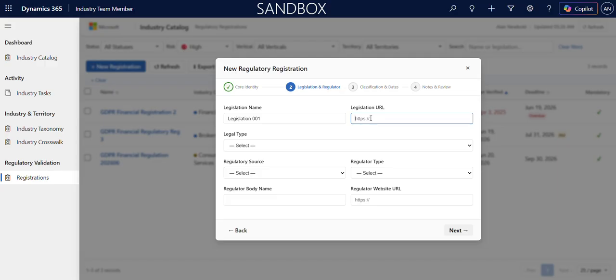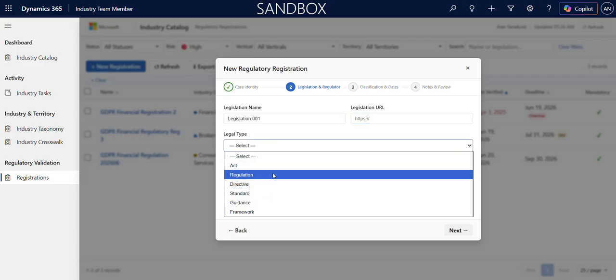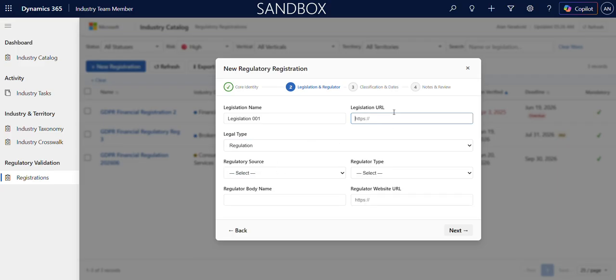So by validating these registrations per territory and per industry code, when a client goes through that future engagement AI synthesizer for determining transformation and project waves, it will look up these validated legislations and regulations, and it'll deal with the hallucination gap that I was dealing with in the AI synthesizer. It also gives us space that enables the industry team to collaborate. So let's say this one is more of a regulation. I'll just register a generic URL here.